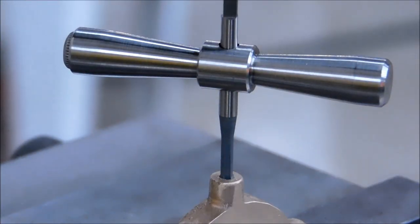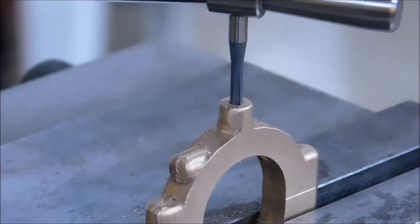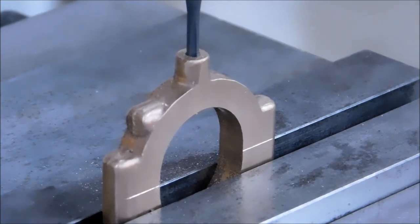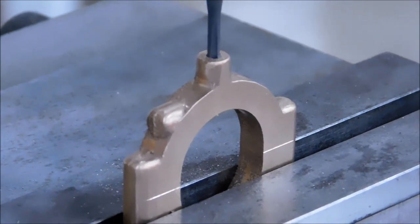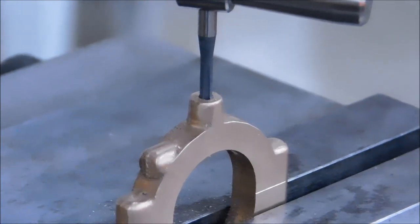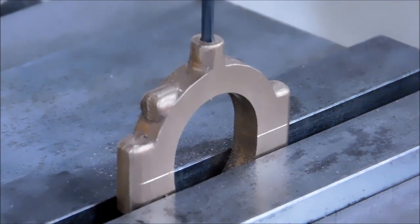I'm going to take this piece out. I'm going to remove the tap on the bench. I just have a better feel when I can turn the part and the tap at the same time. I'm going to put it right back in here, basically in the same setup. It is a much smaller land to locate on, specifically the one where the tap is hanging out. I'll line it up the same way on the X, and we'll do the side holes.